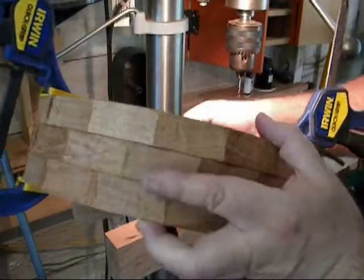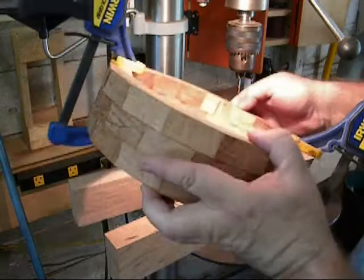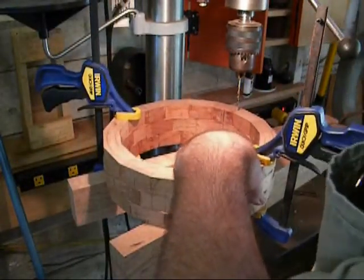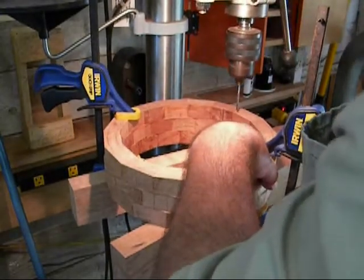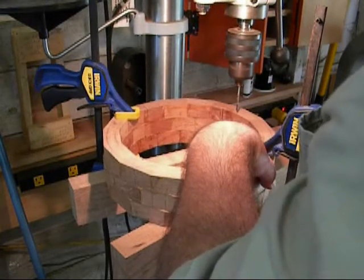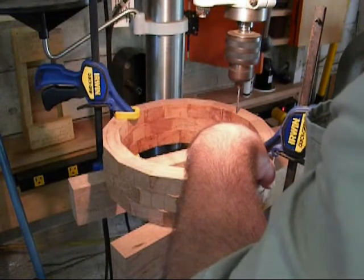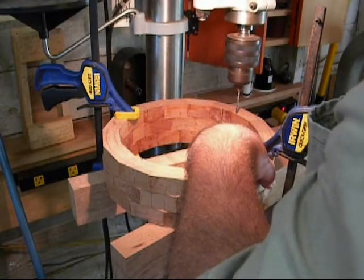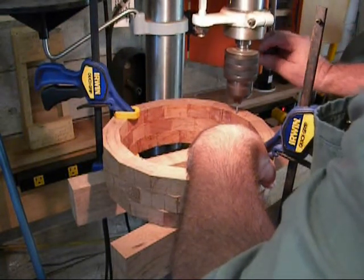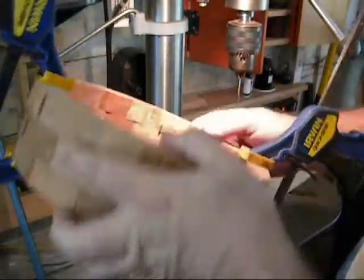Okay. This one got quite close, so I may have to redo that. I think it's just a little bit off, so I'll just shuffle over here a little bit and drill another one. Okay, that should be fine.